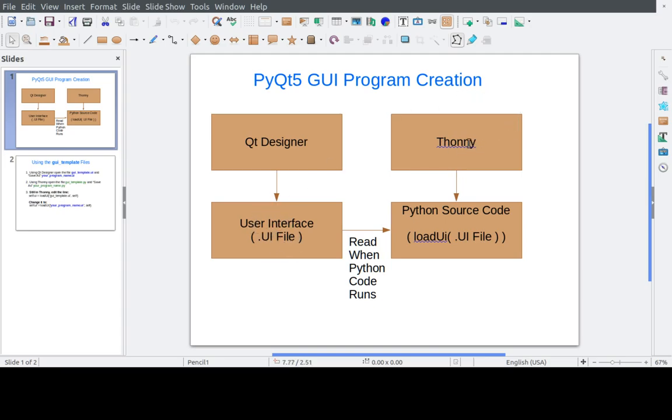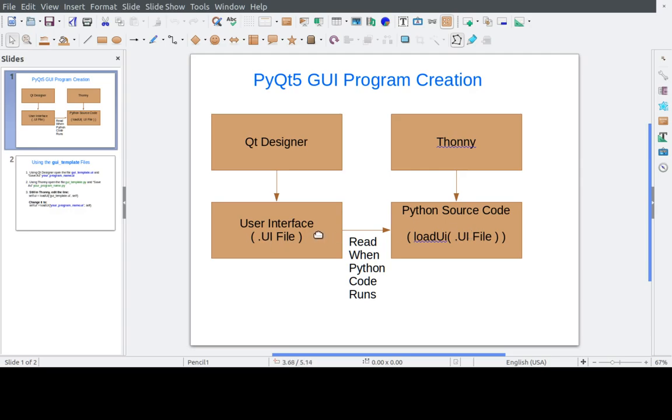We use Thonny or whatever Python editor you are comfortable with to create or modify our Python code. There's a line in that Python file that does load UI, and it has the name of the UI file.